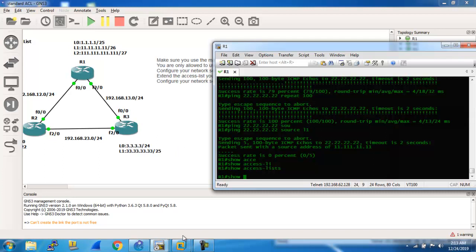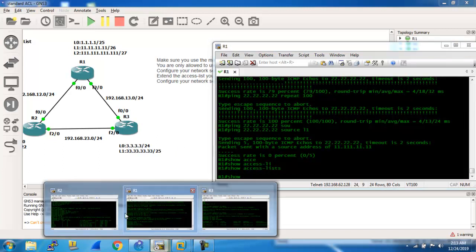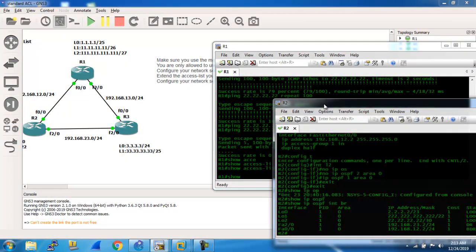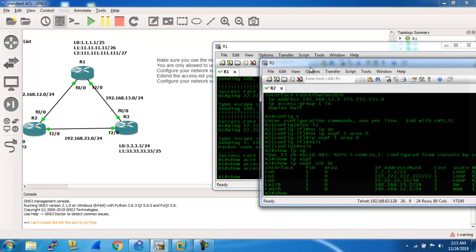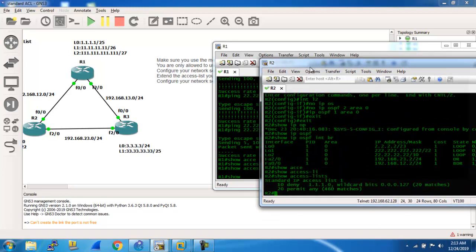Okay, so the access control list is configured on router R2. This is the access list that we had configured before.